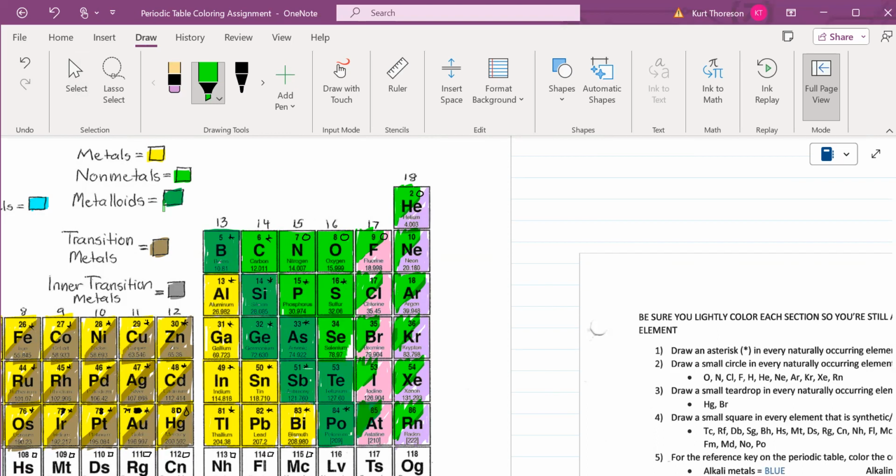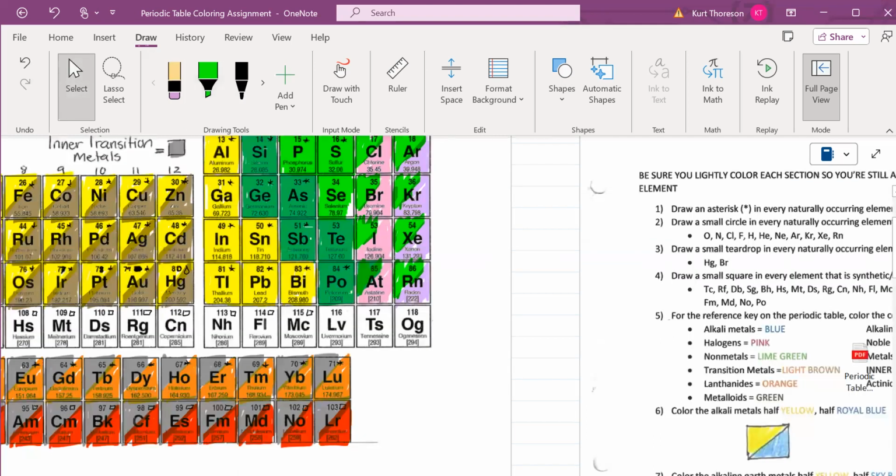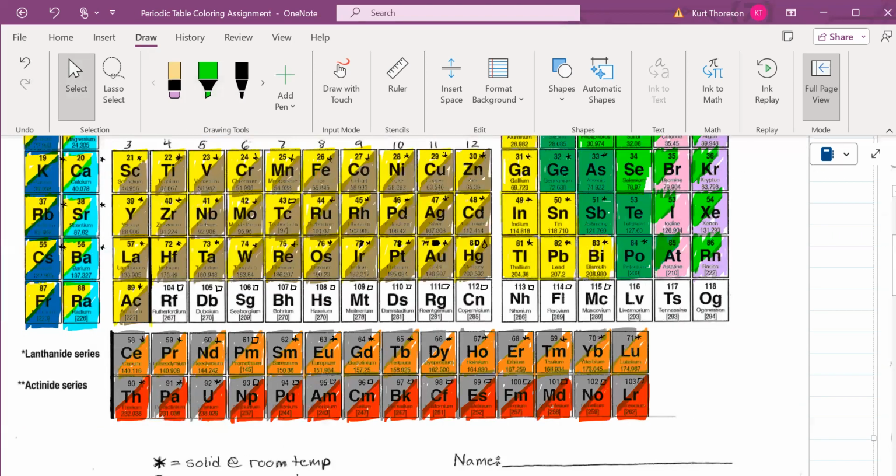Again, number 85. Color over your lime green with regular green. Make it a darker green because it is a metalloid, not a non-metal. Lime green means non-metal. Green means metalloid. And astatine is a halogen metalloid. Wow. 104 to 112. Leave those white. Those are synthetic. Just leave them alone.